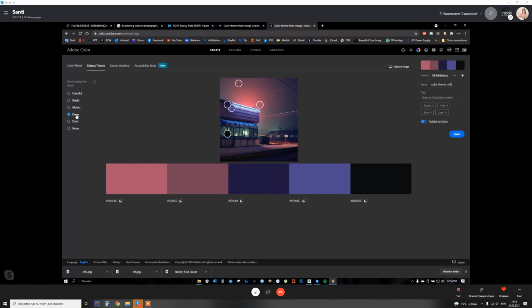The deep purple is too strong, in my opinion. I don't like it. The dark, of course, is too dark. Probably I'm going to keep the colorful. My suggestion is probably I can take this pinky color that is too saturated, and I'm going to sample something like the beautiful soft green in the interior.